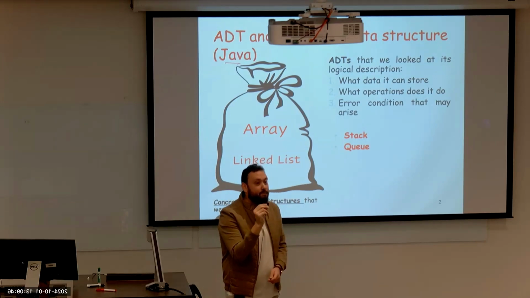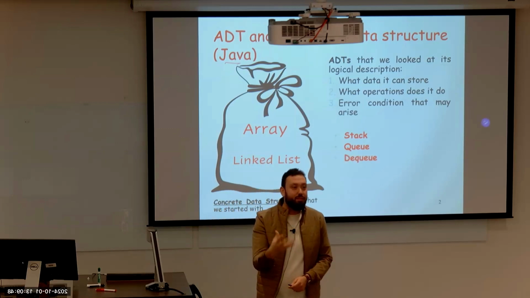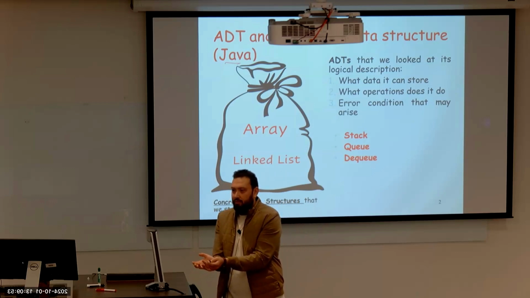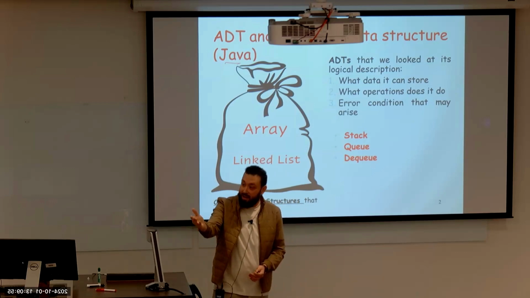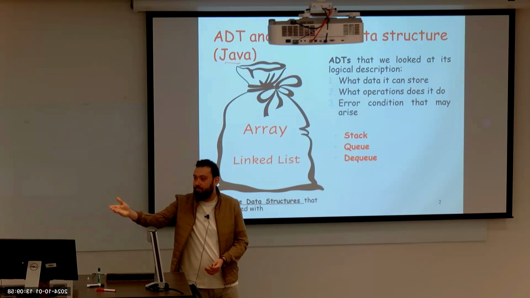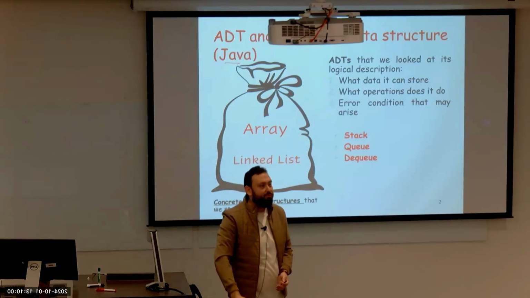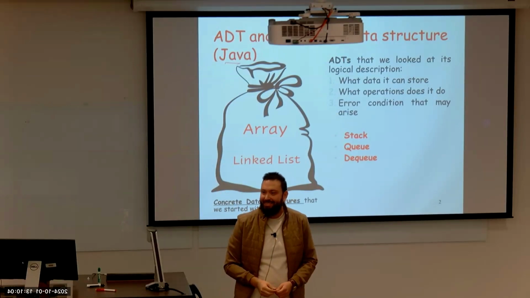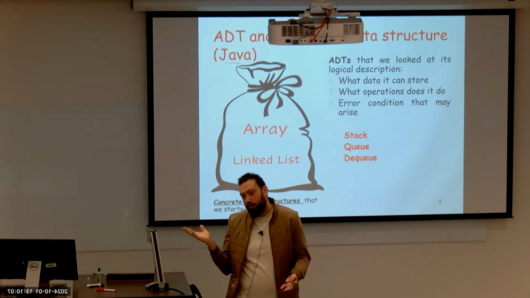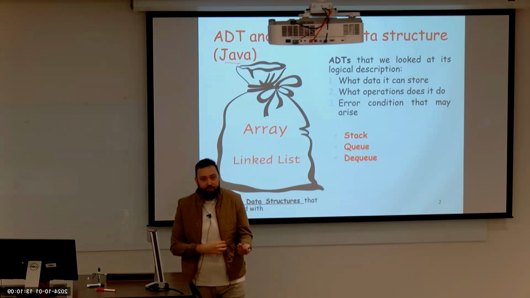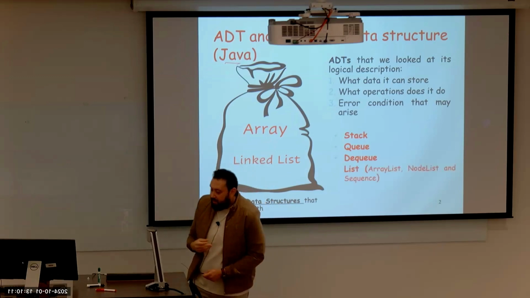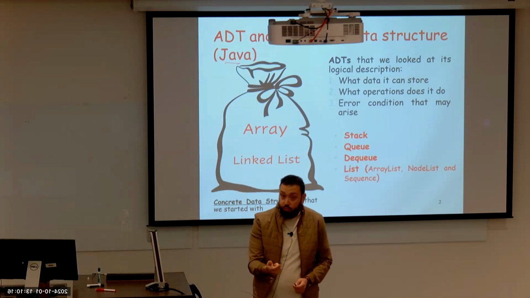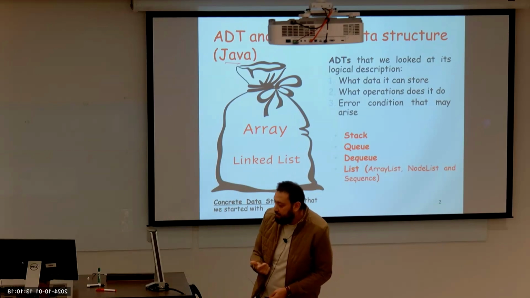So we said we have stack, queue, DQ, and then with the list ADT, it's separated to 3 different ADTs. Array list, one of them. What the other type of lists we covered? Sequence, and then, yes, node list. So we covered 3 of these type of lists. And then, as Anthony said last time, we just covered also trees and binary trees ADTs.